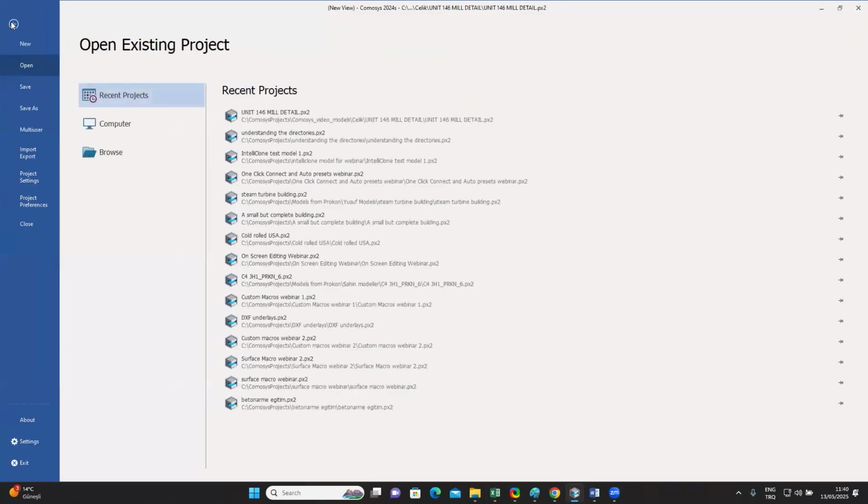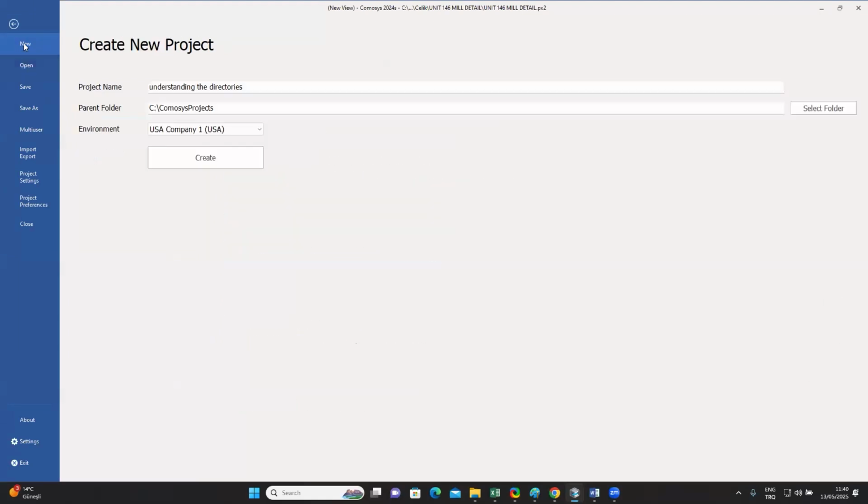Now, if I go in and say File, New, you can see that it says it's going to be cloned from the environment called USA Company 1. So I can give it a name. I can say my USA project, which is now going to be based on the USA Company 1 environment.